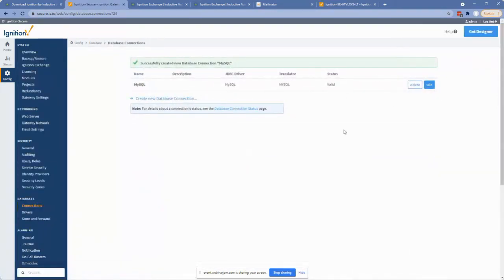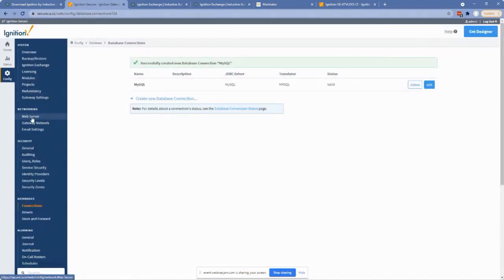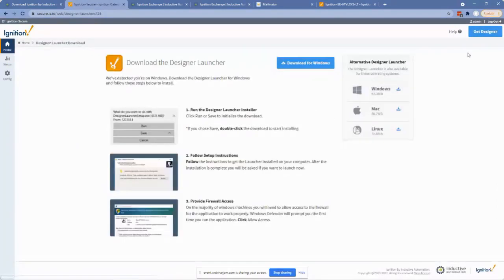And it's a blank database. We will create all the tables. We'll log all the data. We'll do all that work for you. Actually, there's a lot of other areas in here that we can go in the configuration. I'll come back and do some more of this as we go forward. But now we're ready to actually go over here, get the designer, and we can start building out our system.